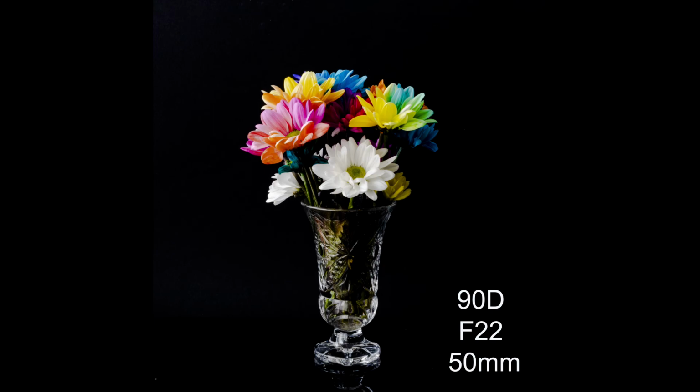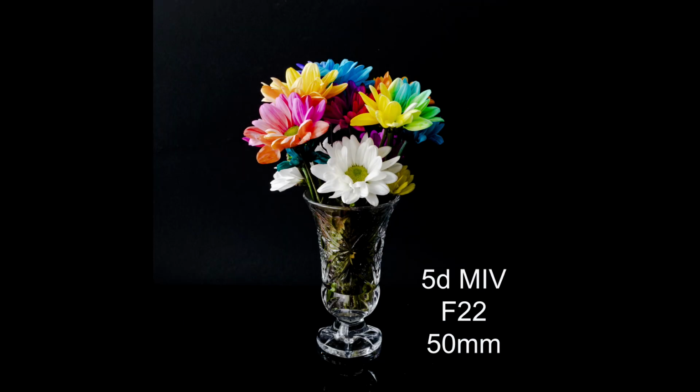I bought mine second hand. I didn't pay the full price for it because it was too expensive. But now that I've got it, I'm thinking, what do I use? Do I use my 90D or do I use the Canon Mark IV? Do I keep the Canon 5D Mark IV, or do I keep both of them? Do I sell one of them? Which one would I sell? So I'm now in a quandary with what to do with the other camera that I've got.